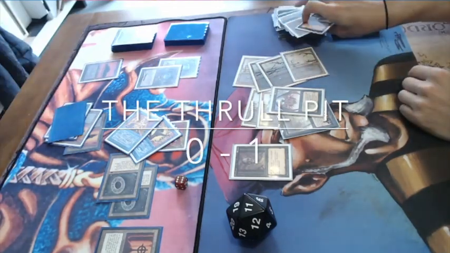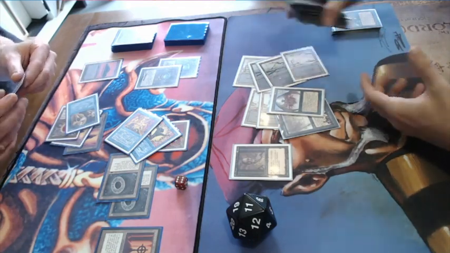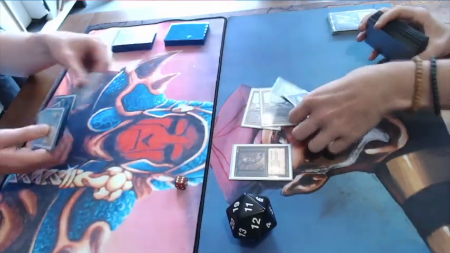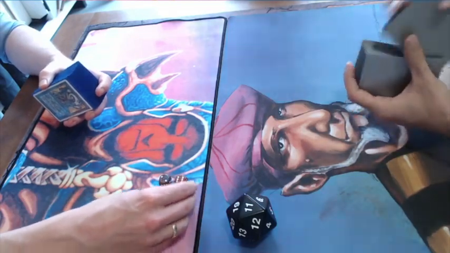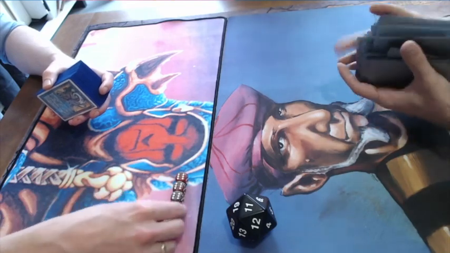Wow, and I thought I was losing, because my library was getting so thin. So very lucky here not to have that single copy of Pestilence being milled out of my deck. We're actually not sideboarding. We don't have any sideboards for this deck. So we're just going to go to game number 2. And let's see what's going to happen in game 2.